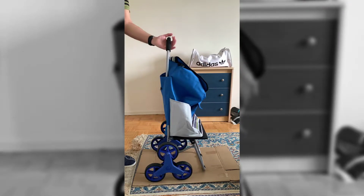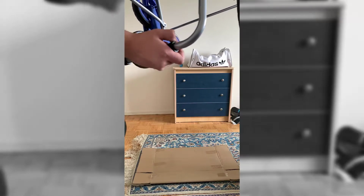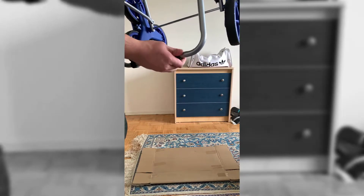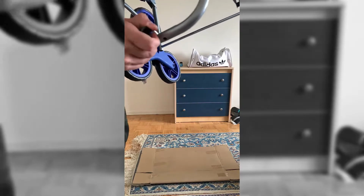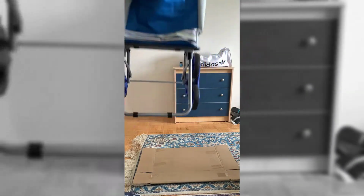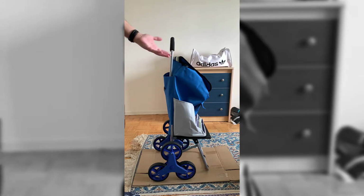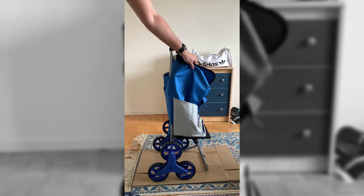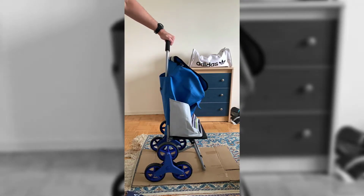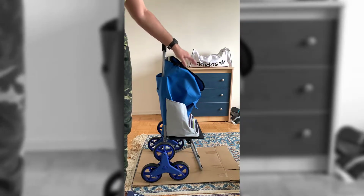And my experience was like this, I have to tell you, I don't know what it is, but it broke. It just broke and came out. As you can see, there's just one screw type thing in there that goes underneath here, which has a hole. And with the first use, it just came off. So, as I said, you can get one with a little bit less capacity than this, far cheaper than this thing. But I would say I would keep it because of the ease of stair climbing, as you could see, and also for now it does the job.